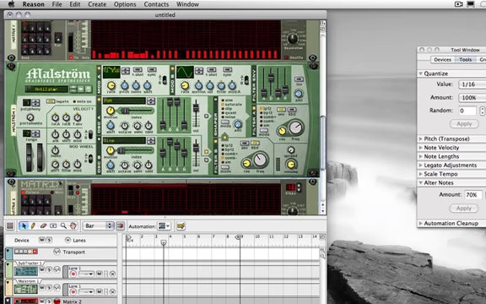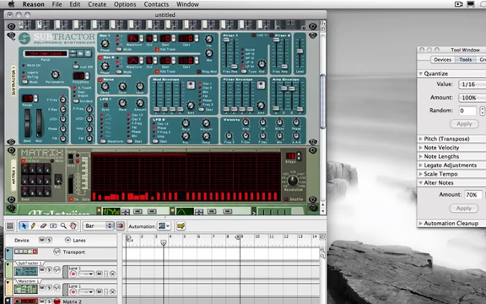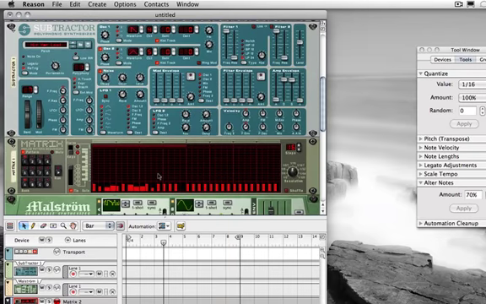It's very easy to use as many matrix sequencers as you need and transfer data from one into the other.